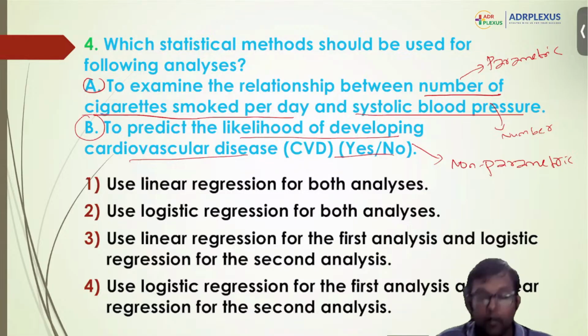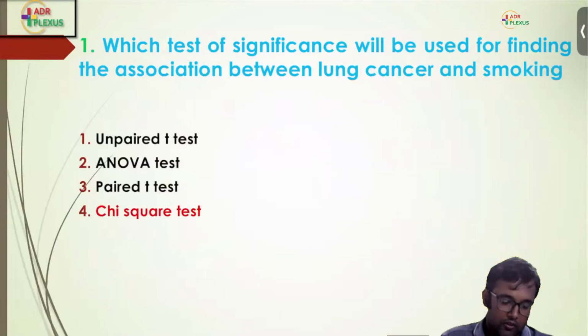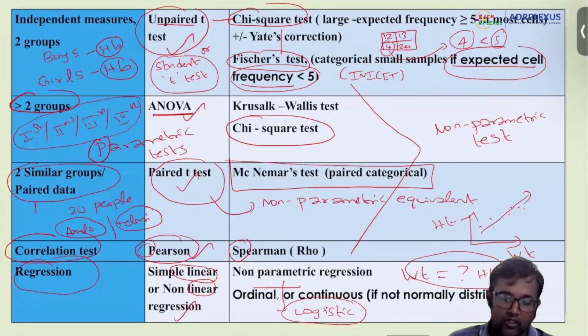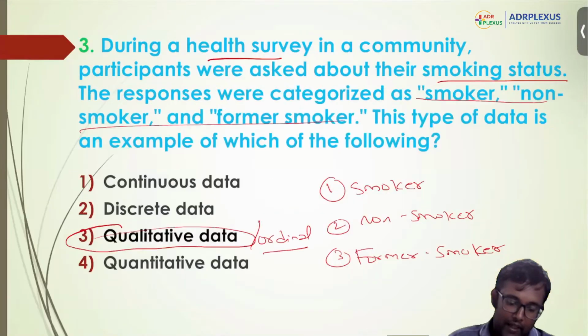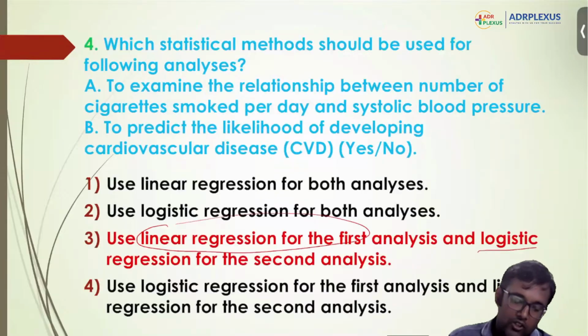So we saw parametric and non-parametric. We saw in the first, remember this in regression. So regression, parametric, simple linear regression. For non-parametric, we use logistic regression. The same we are applying here, so you know this concept. This is a very easy question. You can solve it in 10 seconds. So parametric, it is a linear regression, and for non-parametric, we are using a logistic regression.